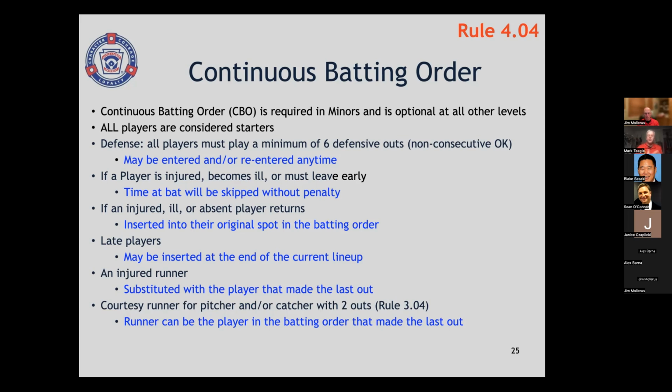No, it has to be the person who was the pitcher when the previous inning ended. But they can run for that person. It's a good thing to do because, especially for the catcher, they can be getting the gear on. When you've got 2 outs, the pitcher can get a little bit of a breather, so he or she is ready to go back out there. And as I said, no special pinch runner in a game that has continuous batting order. The only thing available is this courtesy runner for the pitcher or the catcher.